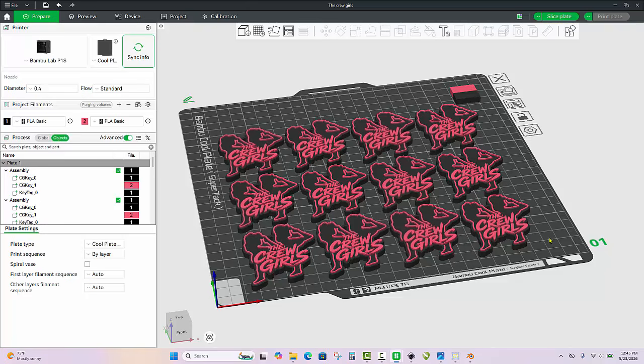Black and white. When you're working with your customers, ask, do you have a black and white image? Because if you have a black and white image, we can convert it into a 3D model very, very quickly, as you just saw with Inkscape and your slicer.